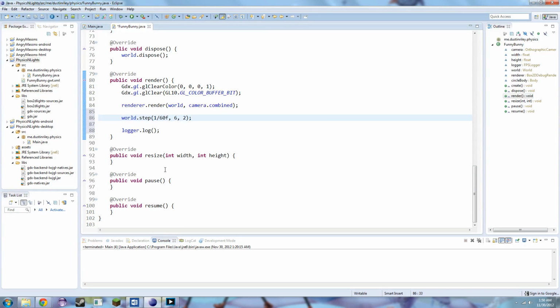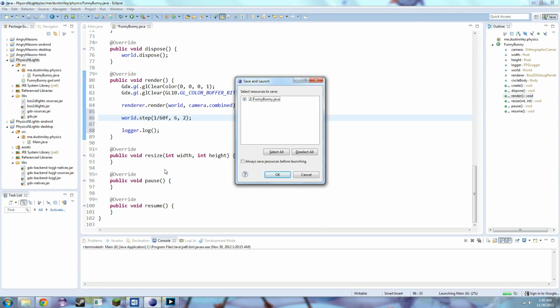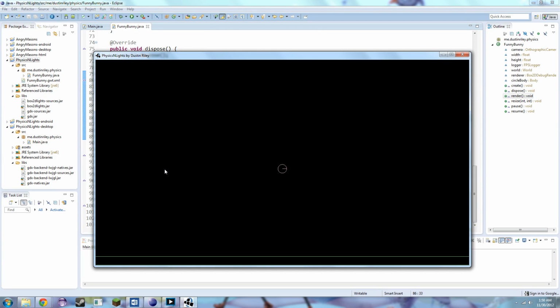So let's run this real quick. We'll say that and make sure it does what we want. And we have our ball that falls, boom, hits the ground, bounces back up, and that is almost exactly how we pictured it running, correct? I think so.